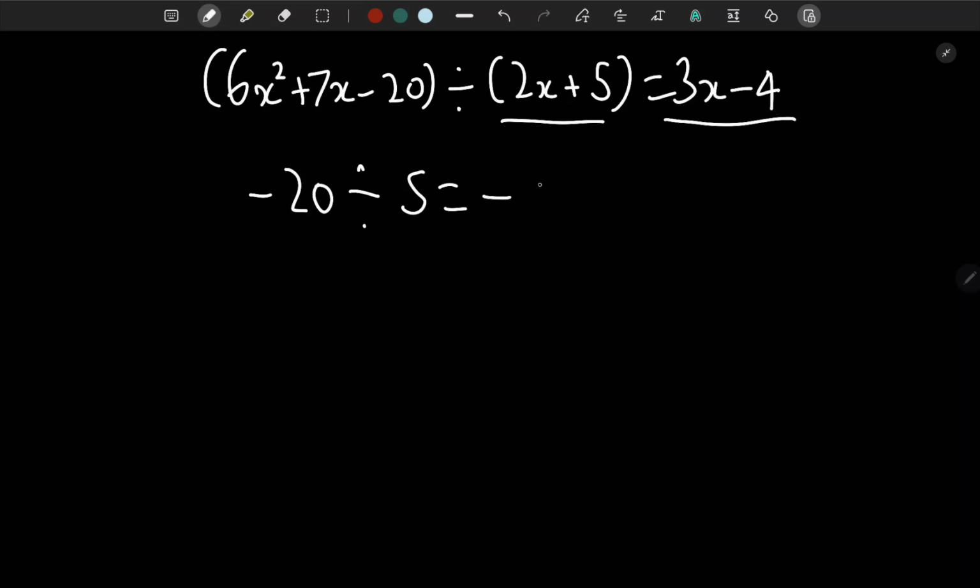Now this method won't be correct all of the time, like 95% it will be correct, but you can use this. To make it 100%, or make the probability higher, you can substitute 1 even. So let's try with 1. So 6 plus 7 minus 20 is going to give you minus 7 divided by 7, since it's going to be 2 plus 5, which gives you 3 minus 4, which is negative 1. So we are getting consistent values with the answers that we have.